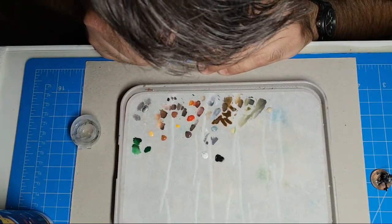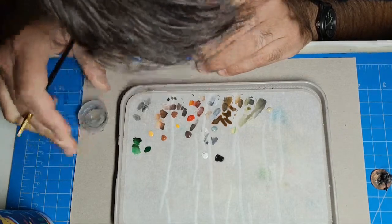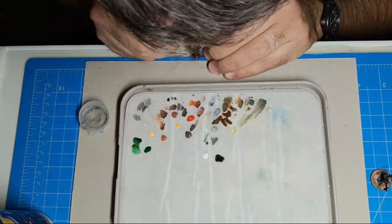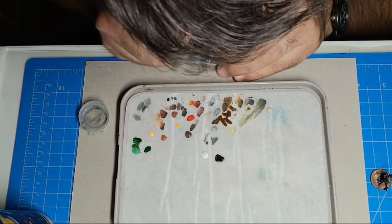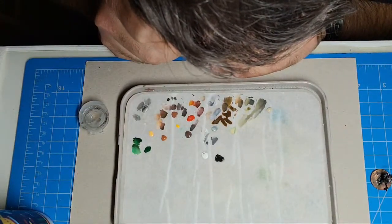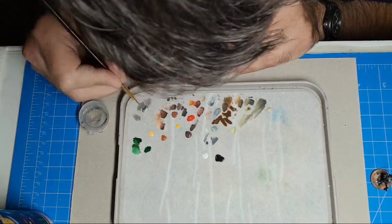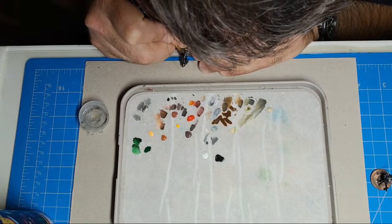Okay, so these guys are going to be fully metallic. We're going to do something a little different than the last two. This is time consuming, what I'm doing, but it's well worth it. These guys really look the part when you're done with this part.